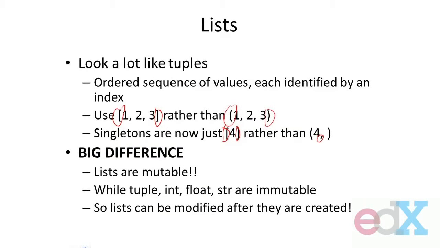Looks much the same, so what's the big deal? Well, there's one very big difference, and it's a really important one, which is that lists are mutable. And what does that mean? It means we can change them. Things like ints, floats, strings, and tuples are immutable. That means we can't go in and change an element inside of them. For floats, that's obvious. For tuples we just introduced, so we sort of have to accept that on faith. But if you think about strings, you can get elements out, you can slice into strings, but you can't go in and directly change one character in a string. They're not mutable. They're immutable. They don't change. On the other hand, lists can be modified after they're created.